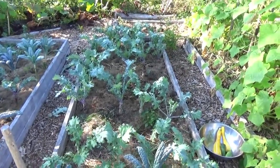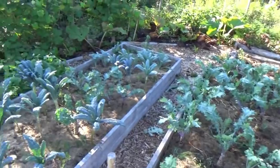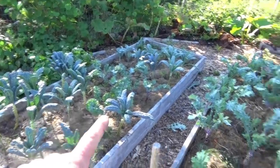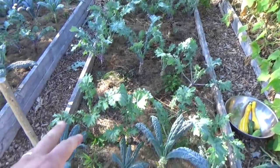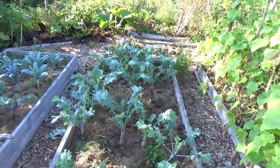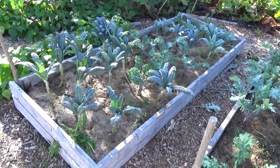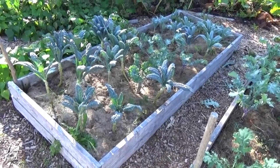Kale is still doing great. Looks a bit sparse, that's just because I've been picking it a lot. I've been giving some away, and I've been trying to preserve as much as I can. But this is just as many plants as I had before. There's not as much foliage because I've picked a lot of the leaves using that cut and come again technique. But still very healthy, very happy. And in terms of pests, I haven't really had to use anything for quite some time. I came out here last week, and I pulled a lot of leaves off.